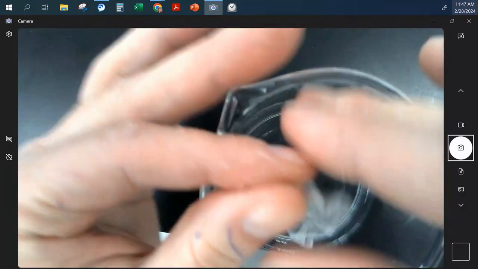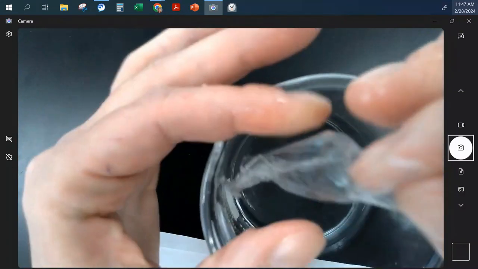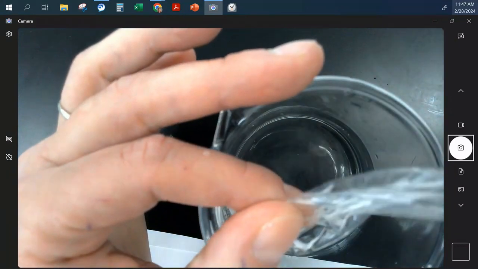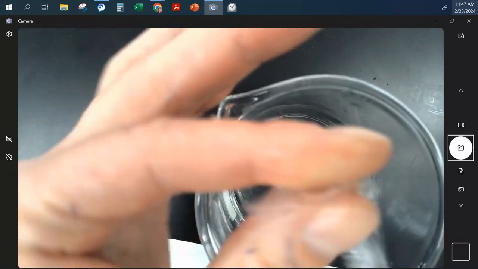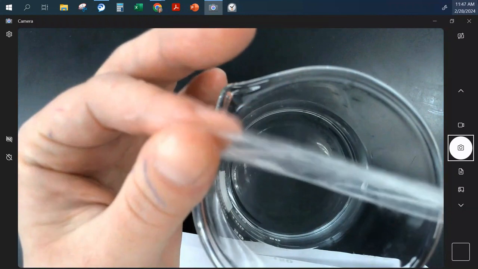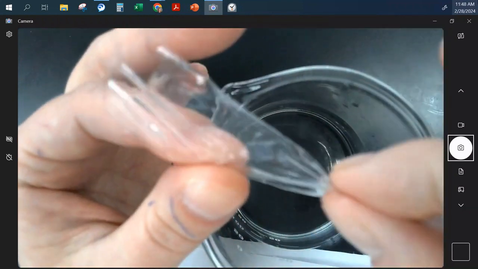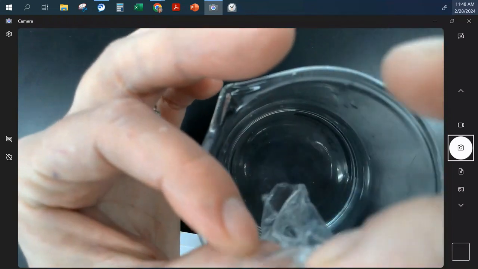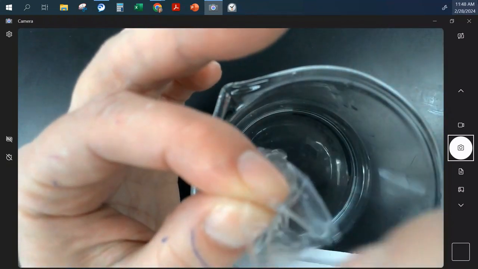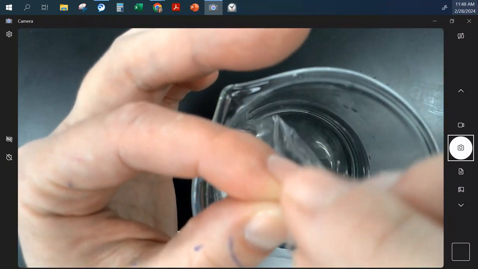And so you're going to tie one end shut. And then the other end you can fill with liquid. I don't know if you can see that. Now it's kind of like more of a tube. It's still kind of sticky to itself. I would use the droppers. So I would try to get one end open and then fill it with your solution.